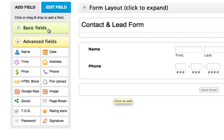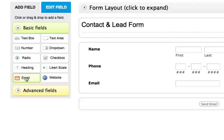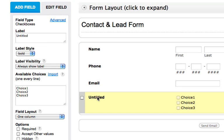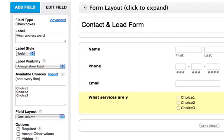So we're going to go back to the basic fields. We're going to hit email. So now you also want to know what your client is interested in. We're going to stay in basic field and we're going to go to checkbox. So we're going to hit untitled, and now we can edit aspects of this field. So you're going to say, what services are you interested in? And then each time you enter in a new field and press enter, that can be a choice. So choice 1 will be personal training.